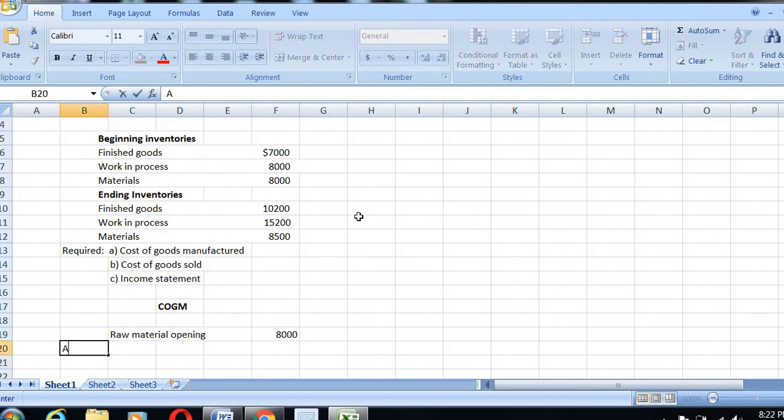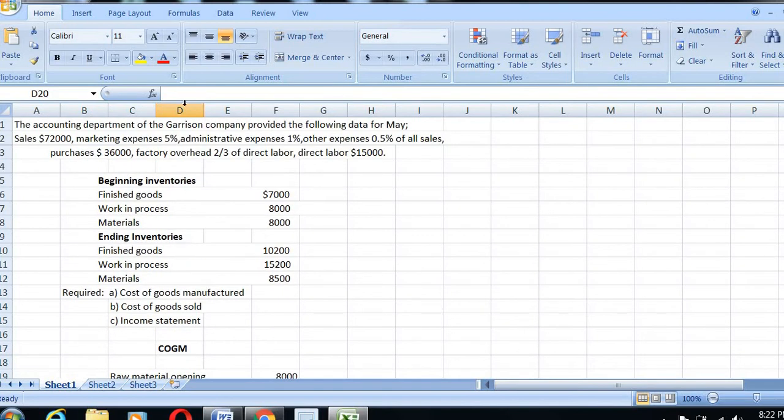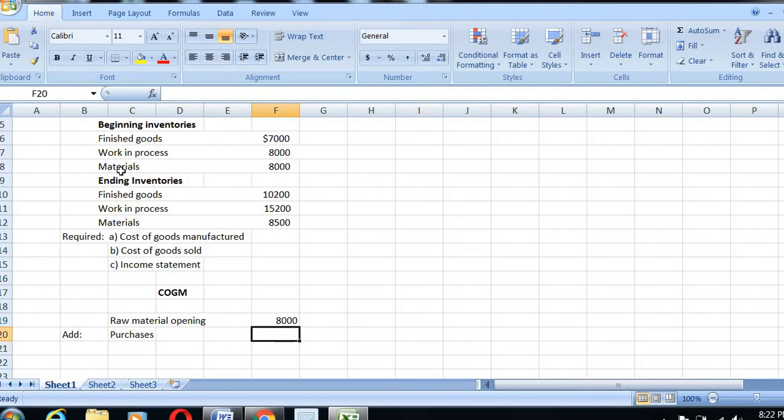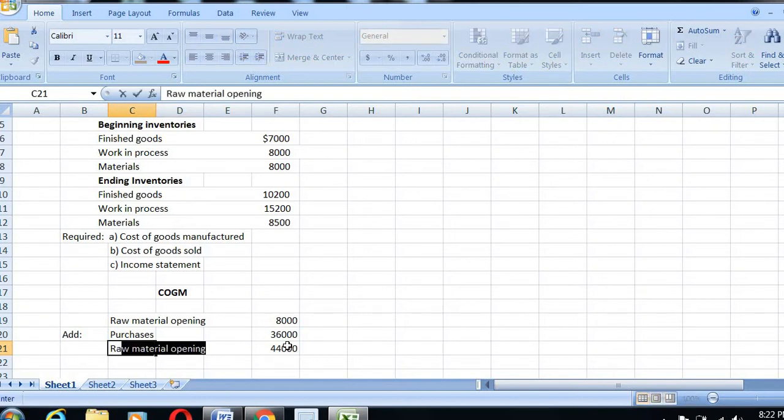Then we add purchases. The amount of purchases is 36,000. So when we add these two values, what do we get? 44,000. And this is our raw material available for use.